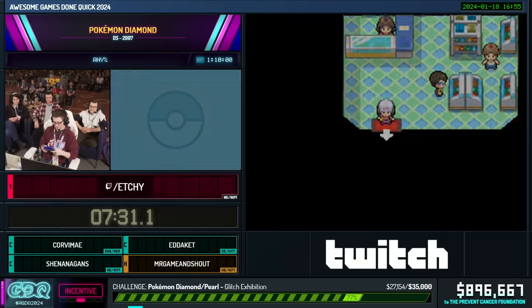This is a partner. And it's actually going to be relevant for our glitch exhibition coming up soon. But basically all you need to know about partners is they follow you around. While they follow you, all the encounters you have are double battles. So if you go into the grass, you fight two Pokemon instead of one. So it's actually pretty cool for shiny hunting and stuff. And every time you leave a battle, your partner fully heals you.